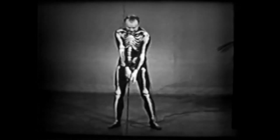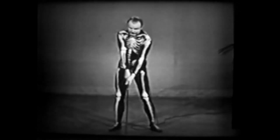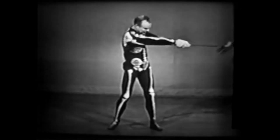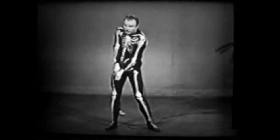I try to keep my hands as far away from me throughout the swing as the point at which I address the ball. When I address the ball, if I took the hands and did this, and I got to the top, they're still the same distance away from me. I don't ever want them closer to me than when I address it. I'm that far away from the ball.